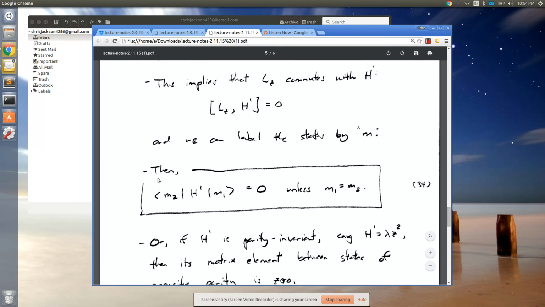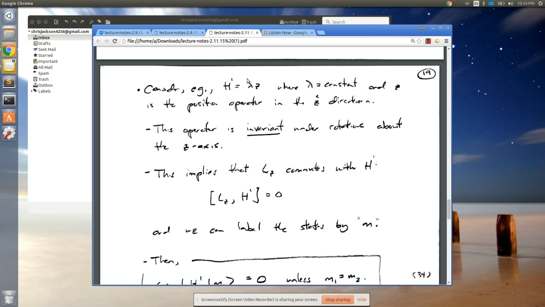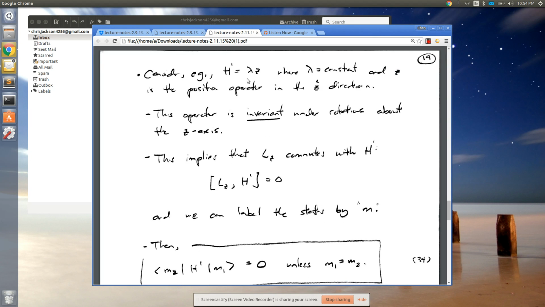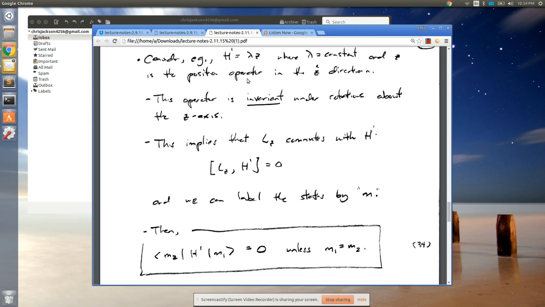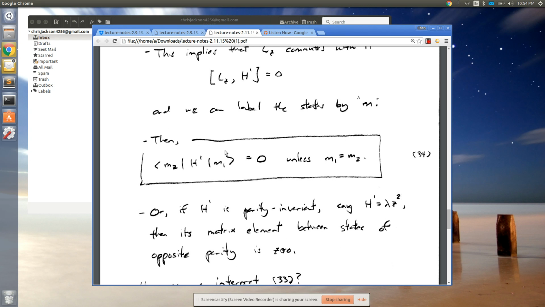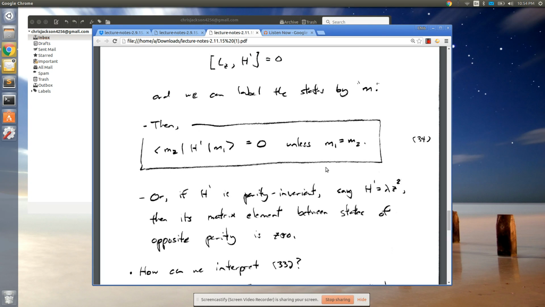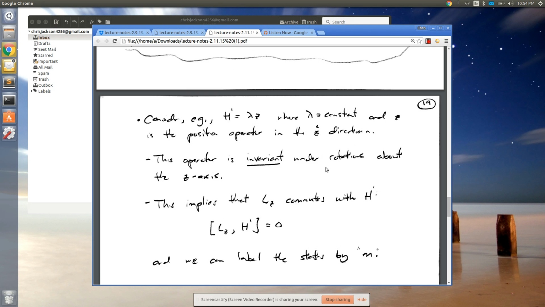So here the perturbation Hamiltonian is pointing in the z direction, and we see that we have basically azimuthal symmetry. So we have symmetry about the z-axis. And you guys can't see me, but I was just doing the right-hand rule. Hopefully everybody's doing that as you're watching the video. And so we're labeling the states by the LZ operator, and so we know that this guy vanishes unless M1 equals M2, right? So this is an actual example of a transition rule, right?